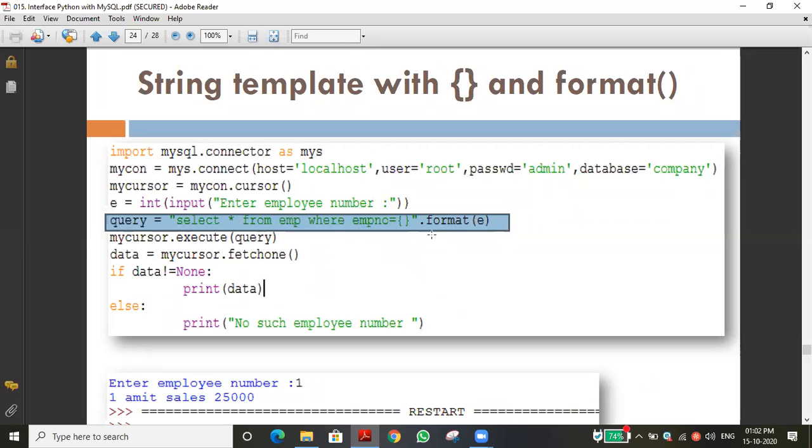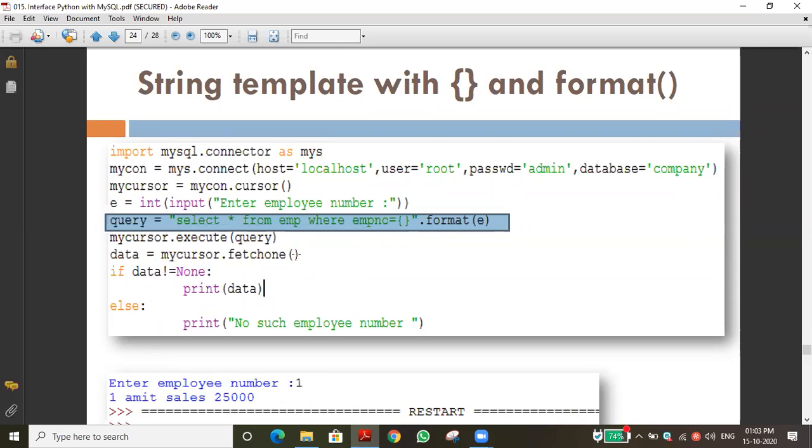Sir, you may have the doubt: instead of this we can easily pass the variable, so why do we have to call the function? It is another one, and more time will be taken. Of course that is true. That's what I said. If you are passing one value or two values, go with the variable method, that is the first method we have seen. Or else if you are using more than two or three values, then go with the format method. For percentage s, that is the format specifier method, we can go ahead. Suppose we are passing multiple values, then go with the format, but there is no restriction, we can use whichever.